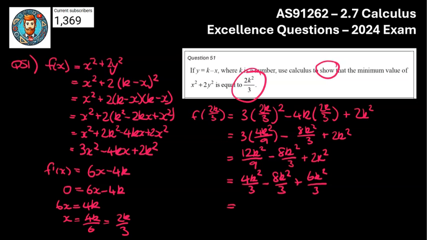So now looking at my numerator, I've got 4k squared minus 8k squared. So that's going to be negative 4k squared. And then I'm going to add on this, and that's going to make it positive 2k squared. So I've got 2k squared over 3. And I'm liking this because I've arrived at the point I've been asked to show. And normally after these ones, you write the phrase QED, which is Latin for I've shown what you've asked me to show.